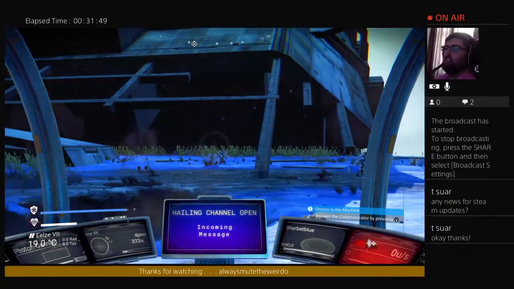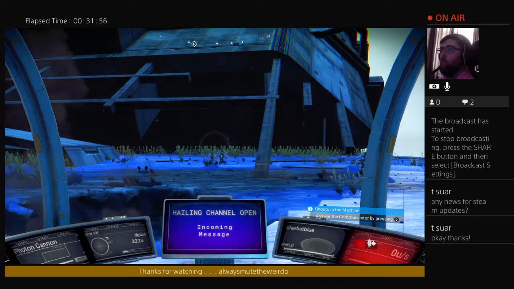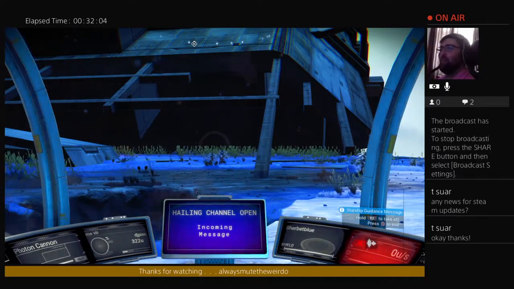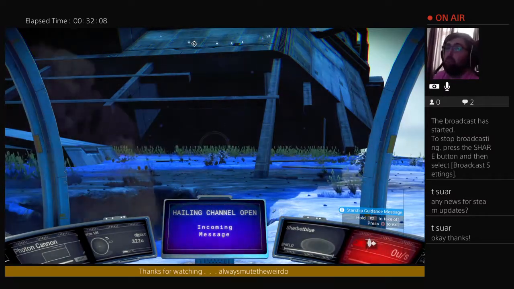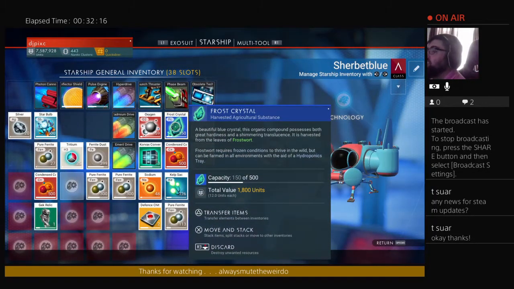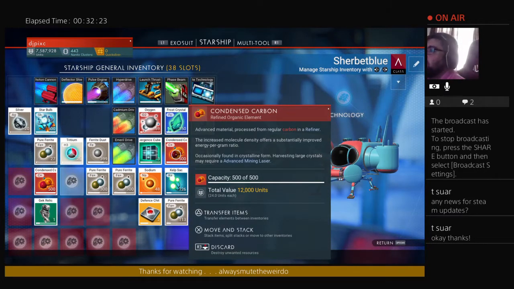I must admit, there's a slight possibility that this is getting a bit too complicated for me. I was just getting to grips with what the new elements were from the last update, and they've completely rearranged them. It's like, why? No need. Just keep them the same name. Well, frost crystals aren't changed, so that's good. Condensed carbon, apparently that's replaced carbon.